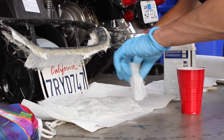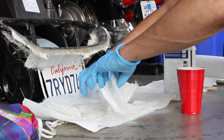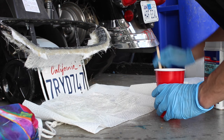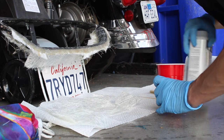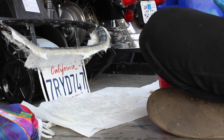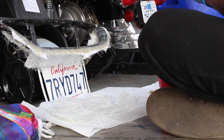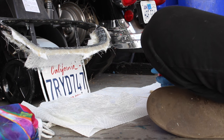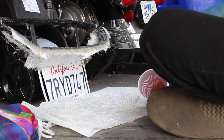Now I've already cut out my strips of fiberglass. You want to have these already preset and ready to go. Get a cup to mix your resin in — you have your resin, your hardener, your stick, your brush, whatever you're going to fiberglass, all ready to go. When you get this all mixed up, you want to have everything ready. I learned from last time — I poured a little too much resin. So just use a little bit. Then you take your hardener and use just a few drops — this stuff works really well. Mix that around in a well-ventilated area because it smells pretty bad.